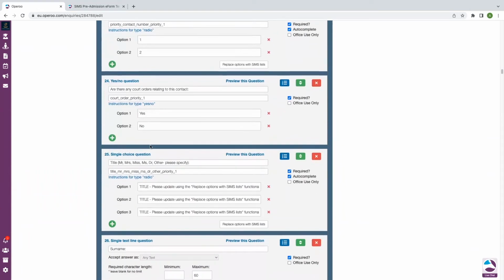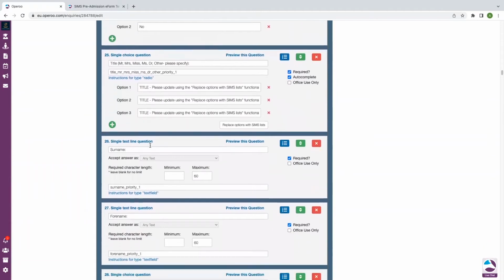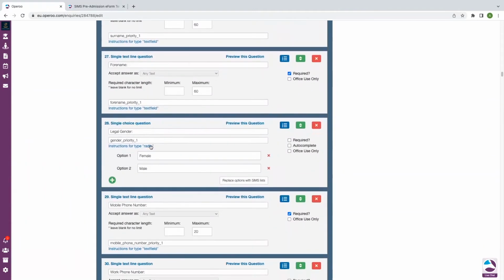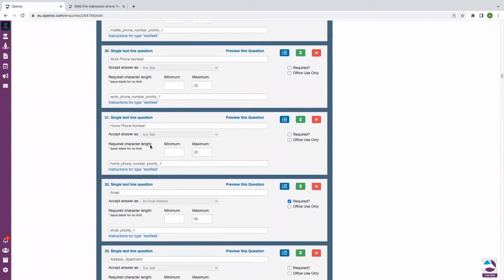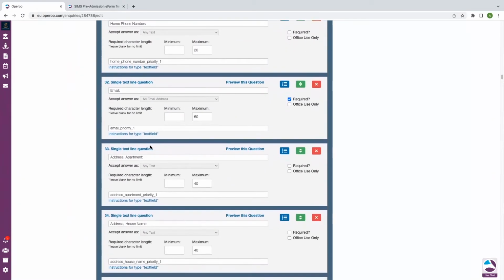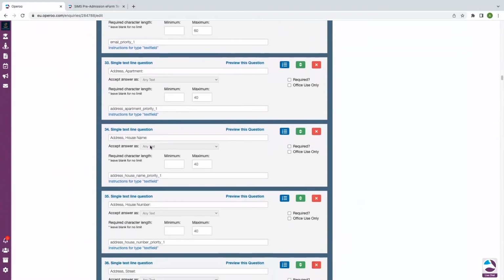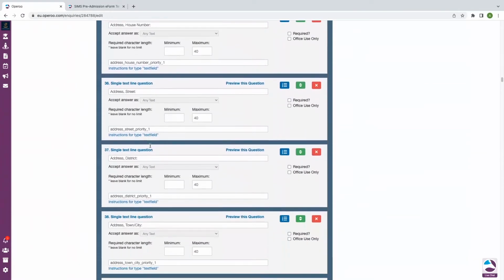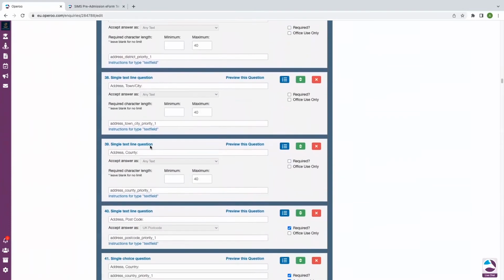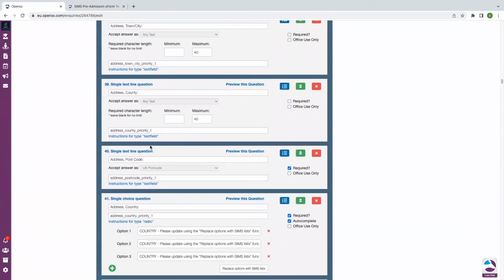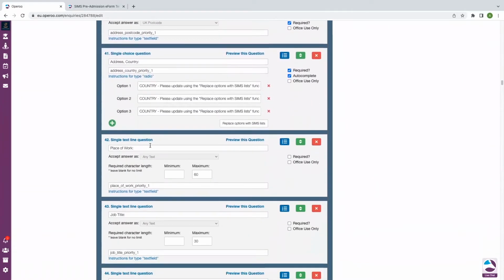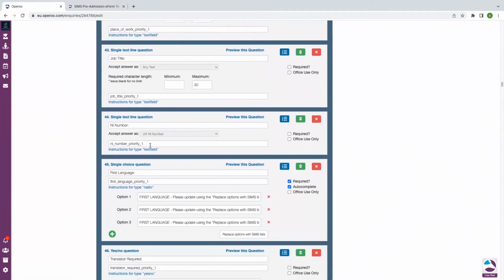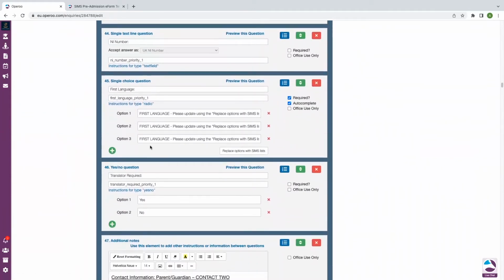Then you've got court orders relating to the contact, title of the contact, surname, forename, legal gender, the phone numbers, so mobile phone number, work phone number, home phone number, email address, and all of those address fields again: address, apartment, house name, house number, street, district, county, town, city, postcode and country. Also for your parental contacts, you have place of work, job title, NI number, first language, and translator required.